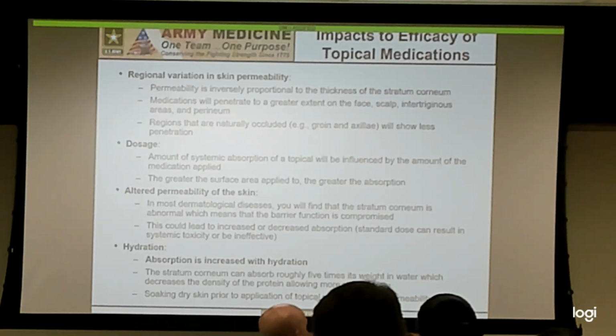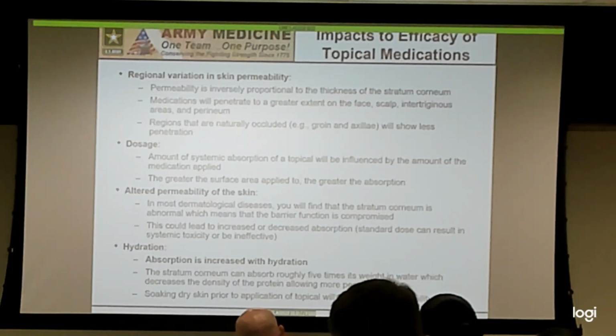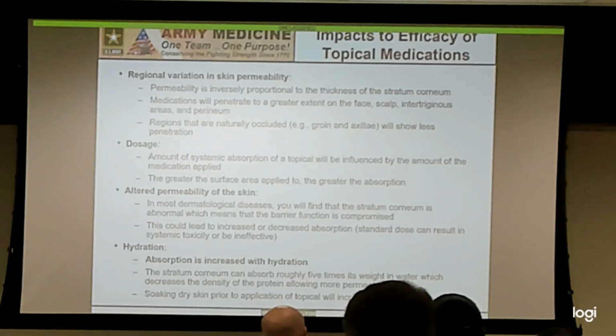So if I have a larger area, which is kind of what we talked about with our steroids, I want to use something that's a lower potency because now they're absorbing it from multiple different spots instead of just that one small spot, okay? So they're getting in a lot of medication. If I have to just put something on my hand for my rash versus my entire trunk, the front and the back, I have to apply something. I'm going to want to go with something that is not as strong, okay?